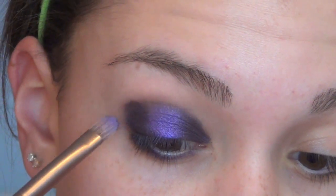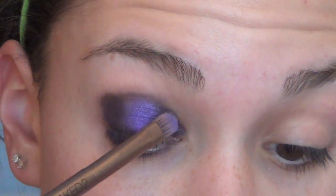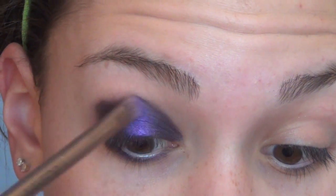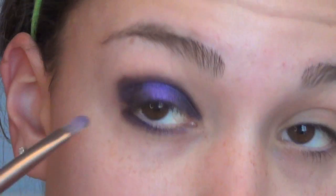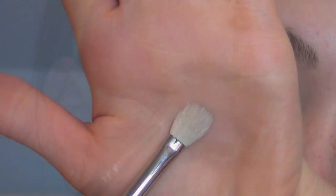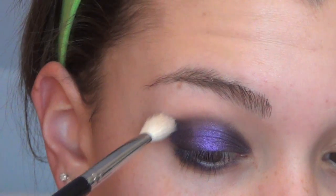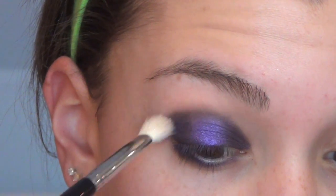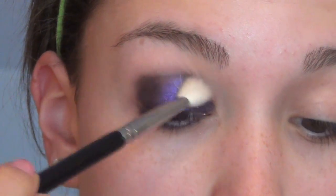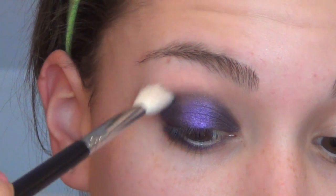And then I'm also going to be sweeping that in my crease to connect the edges of the outer corner and the inner corner, so you should have it going all around the bright purple color. Then I'm going to take a clean fluffy brush and just buff out the lines so they are really nice and seamless. I don't want to bring it up too far, but I want to make sure there's no harsh line where the dark purple eyeshadow stops.